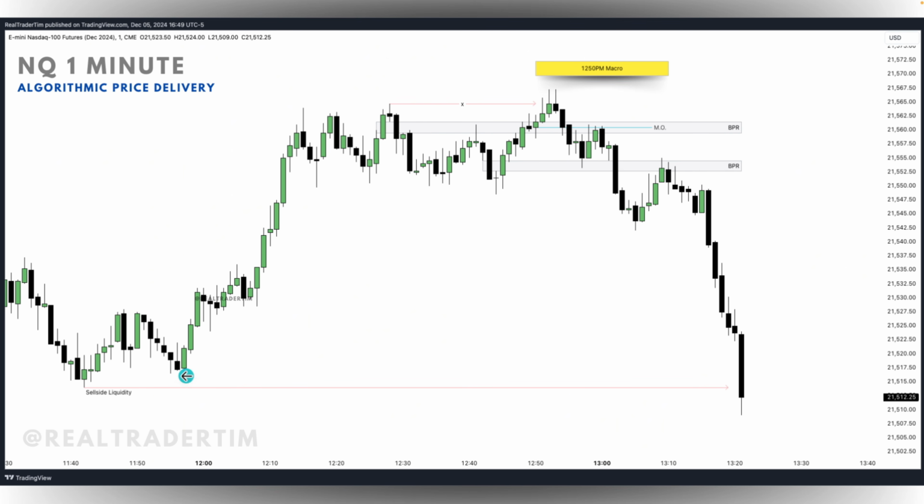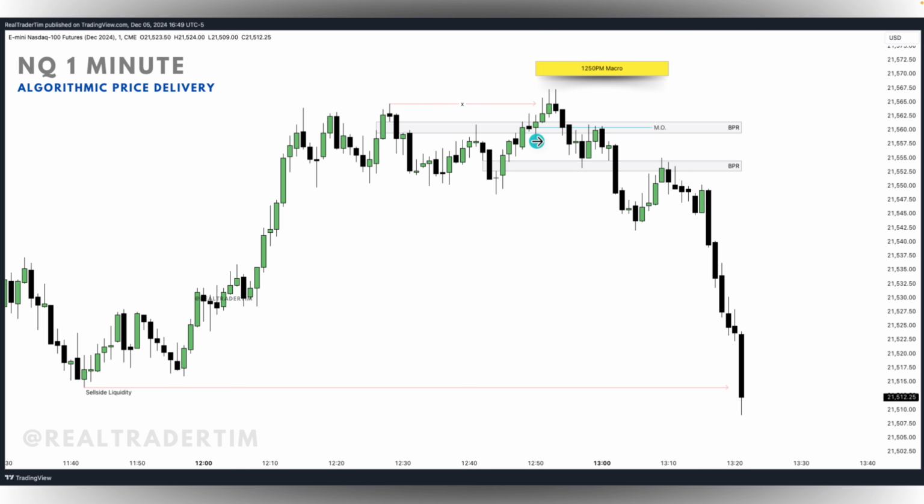So after we're seeing price push higher, we're entering another macro window. So it's always important as you're entering these macro windows to say, okay, where's the draw on liquidity? Those basic questions like who's been stopped out, who's been profitable. So as we enter this 1250 macro, who's been profitable? Longs. What do we see right at the start of the macro? Price zooms up, sweeps liquidity, and then what do we start to see? A turning point here.